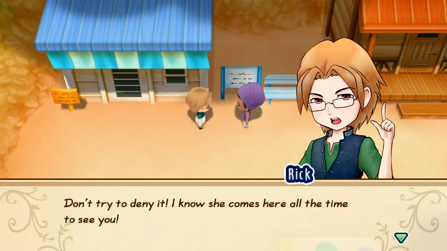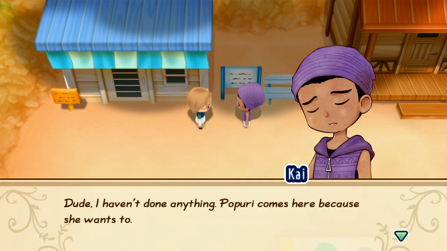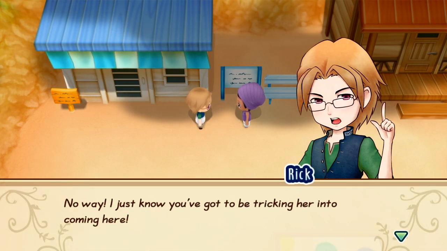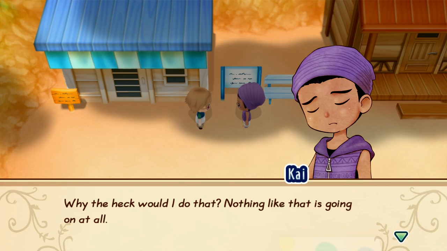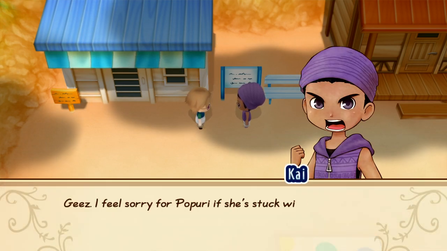We got a brief glimpse of it during the Fetch Fest, but Potpourri likes Kai. It's not super explicit if it's romantic or whatever, but she will show up during summer, come down to the beach and hang out with him. And she was standing next to him during the Fetch Fest. God forbid a woman have agency.